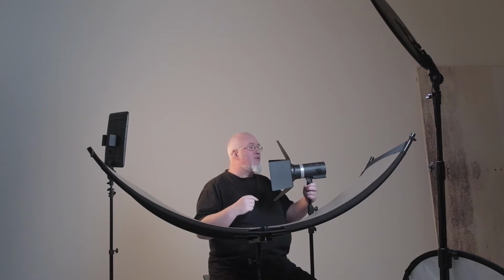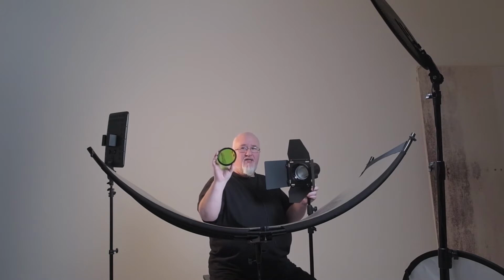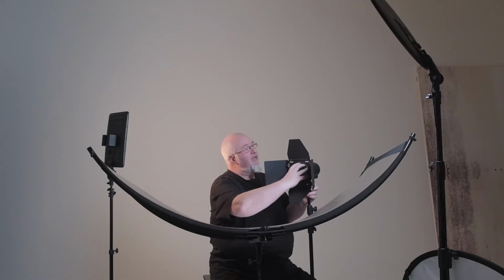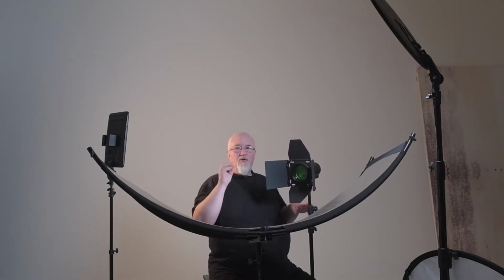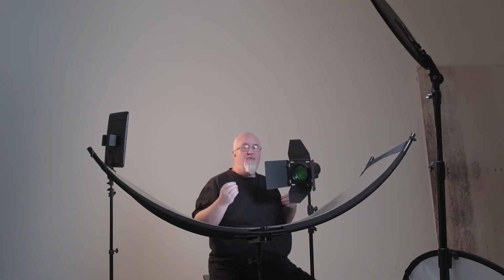I've fitted the unit with its native connection barn door set. That just means I don't need an adjustment bracket. It fits direct to the unit, and those that are eagle-eyed will notice that I've fitted it with a gel holder, and in this gel I've got a little green gel, and this is going to be my background light. And what I'm going to do is I'm going to use that modelling lamp to add colour to the scoop behind me, to add more depth and more narrative into the picture.